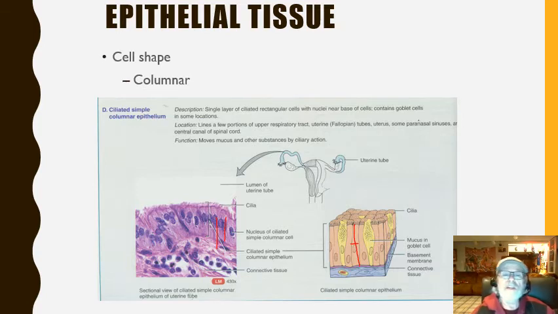It may have cilia. If you look here, there's cilia at the surface. See, that looked like a little brushy area on the end. That's cilia, those small little hairs. And usually those hairs have a little wave-like motion to them, we'll talk about later on. And again, as I mentioned before, in the fallopian tubes, also in the upper respiratory tract and stuff like that, we'll find these columnar cells.